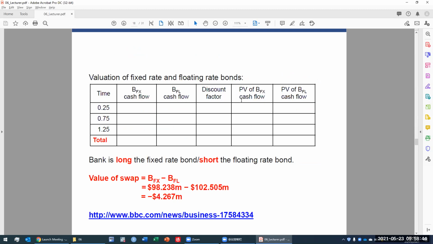I strongly encourage you to check your understanding on any of that and make sure that you know how to calculate them. For example, if you're given a table like this, you should be able to calculate the value of a swap. As we saw before, the only difficult part is intuitively understanding how you calculate the bond for floating rate. Once you do that, the fixed rate is just like what you learned from FINA2204: the future fixed coupon payments discounted back, and you work out the value of the swap.